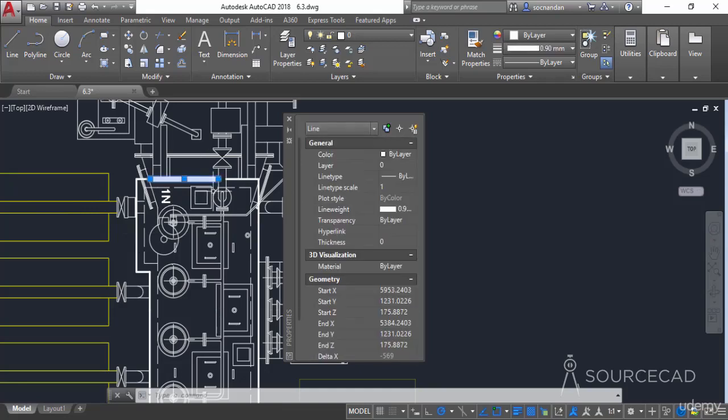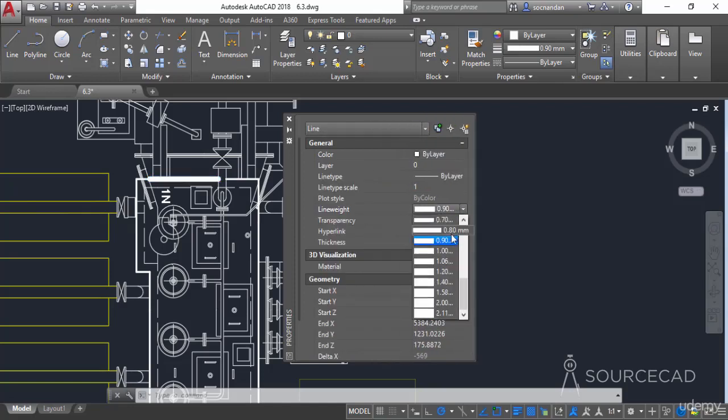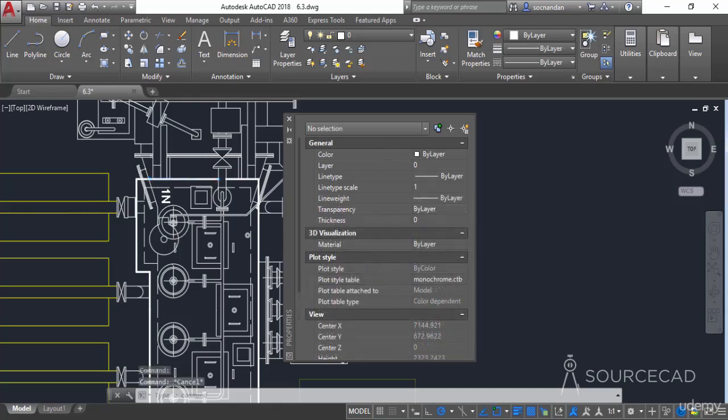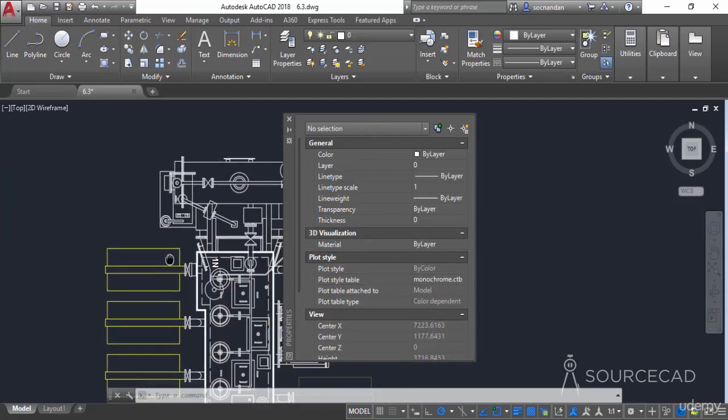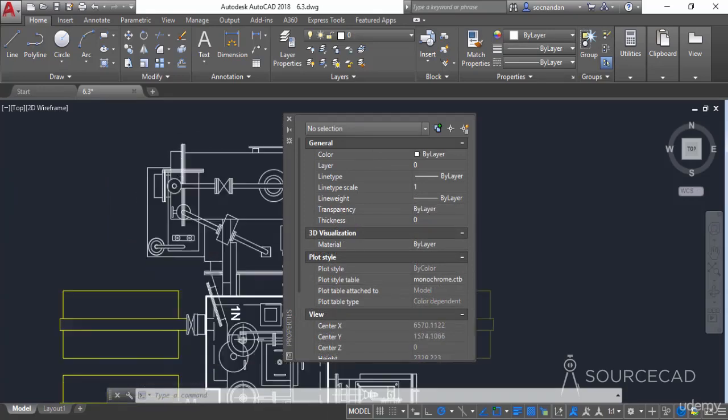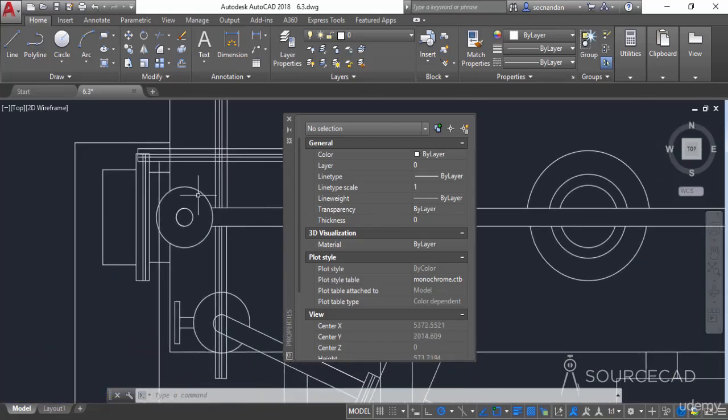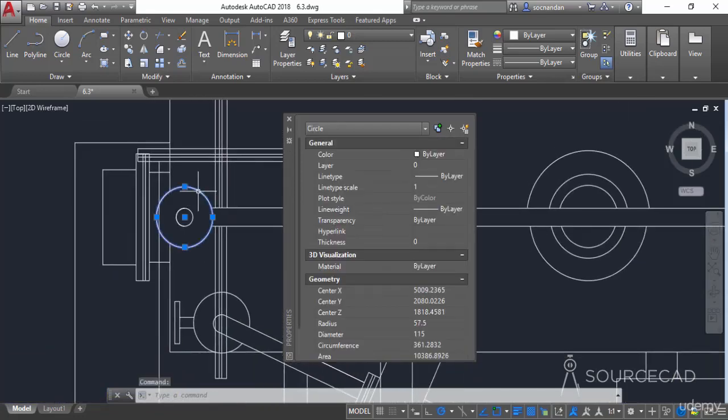So we not only have these many properties, we also have some additional properties here. So let's now change it once again back to 0.3 line weight. So I'll scroll upwards and change its value to 0.3. Now we can also see some other properties related to these lines or other geometries. For example, let's zoom into this area. Now here we have a circle. Let's select it. We have all the properties now which are related to the circle.